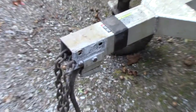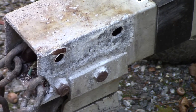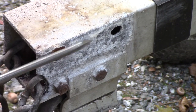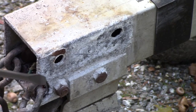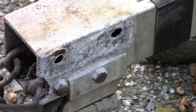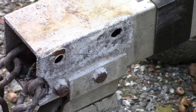I took that piece off and this is what he's talking about - the Alka-Seltzer effect. It's not quite through but a lot of material is missing. You can see the chain bolt area - there's supposed to be material there and it just kind of rotted or disintegrated. Look at that, that's pretty bad. I'm going to have to address this for sure if I'm going to reuse this.